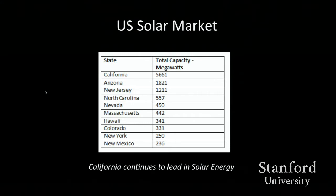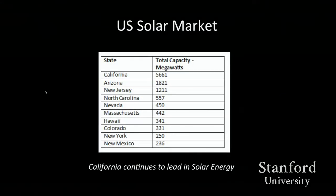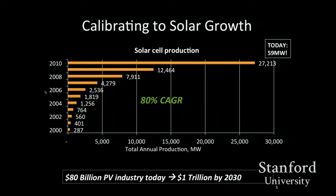Hawaii's cost of power is very expensive, so reaching grid parity is easier there for solar. Some states are driven more by logic — how much sunshine there is. In Silicon Valley, we're lucky enough to have had experiences of this kind of growth in other industries, but this is not something you expect in your lifetime to be able to participate in.